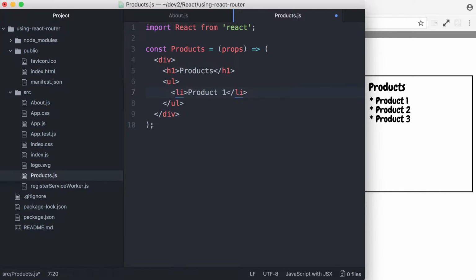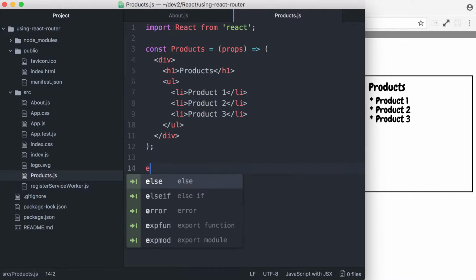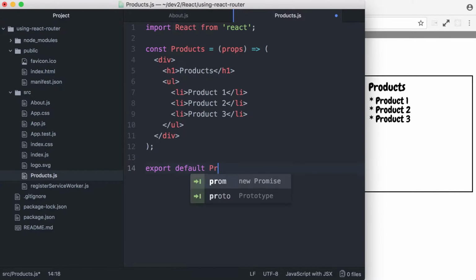I'm going to duplicate the lines and just make it product 2 and 3. Okay, let's not forget to export the file at the end so we can use this component from an external file. Okay, so this is the products component that's going to represent the products page.